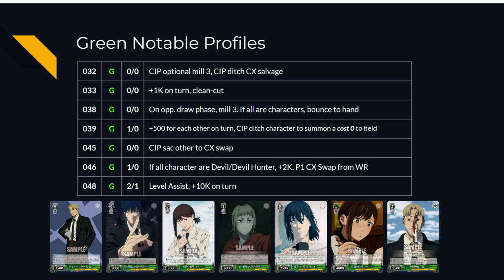I got this Aki, which is another climax swap, but it is come and play, sack another character to climax swap instead of paying one. Yet another climax swap, this 1-0 Kobeni. If all characters are Devil or Devil Hunter, this gets 2K all the time, so it's 6K. And then pay one climax swap from waiting room, normal climax swap effect. So we're up to 4 climax swaps so far in the set.